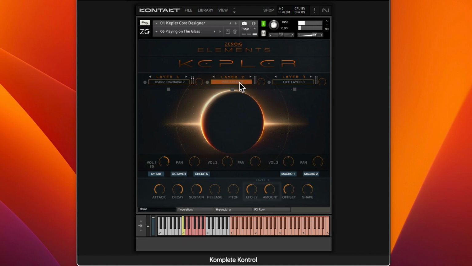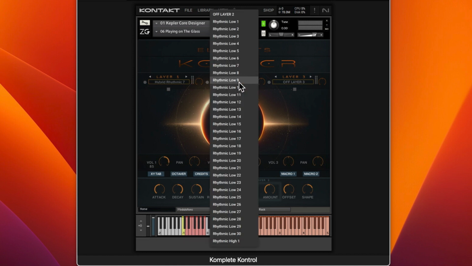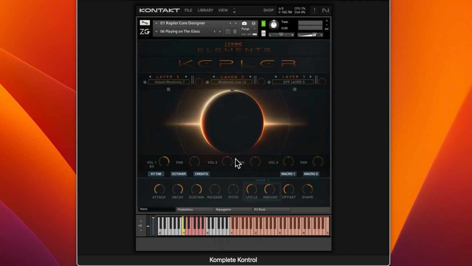Right, we could add another layer and let's have a faff about with this. Right, let's try a little. Well, it just comes up with rhythmic. Starts off at rhythmic for some reason. Right, rhythmic low. Let's try this. And where are we? Volume. Well, it's not bad considering you just pick one at random.